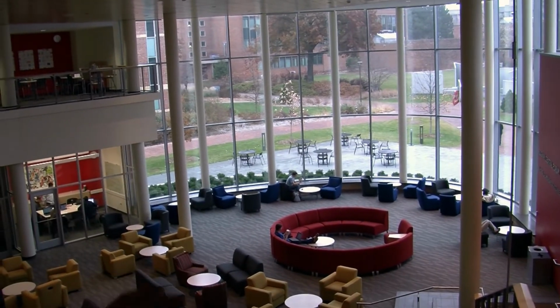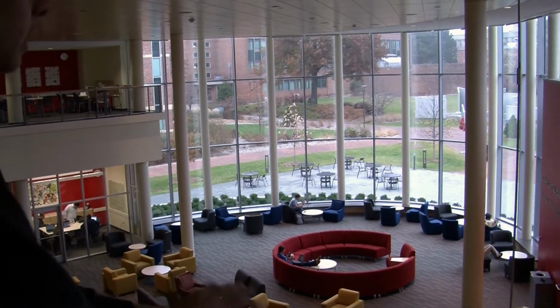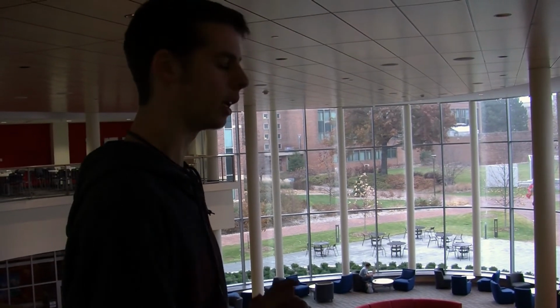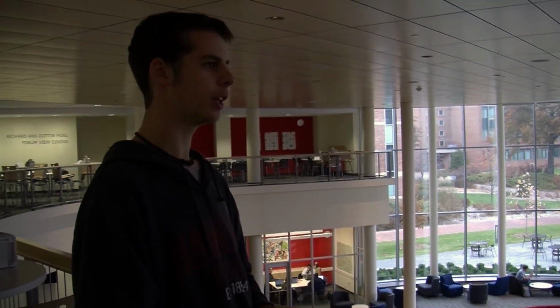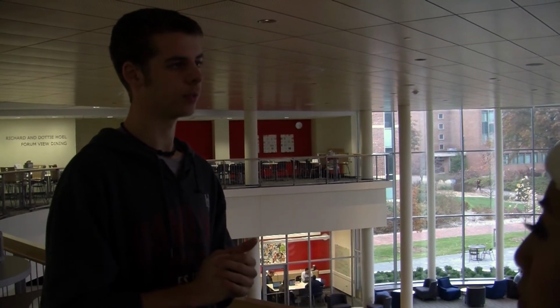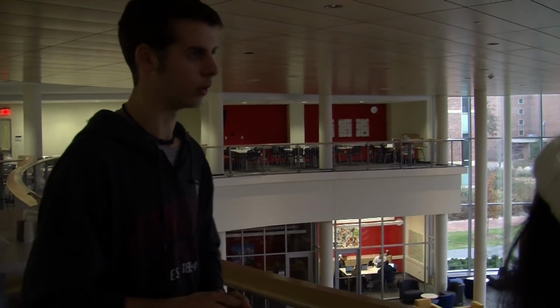All right, so this is the Anderson Center. Down here, this is the forum. It's just a place for people to hang out, do homework, study together. They like to reorganize the chairs a lot of times, in any way you would like. And this whole building is just for students. There's no classrooms in here. There's no professor offices. There's a meditation room upstairs, there's a balcony, and this is also where we're gonna eat our food. This was built in 2012, so it's very new.